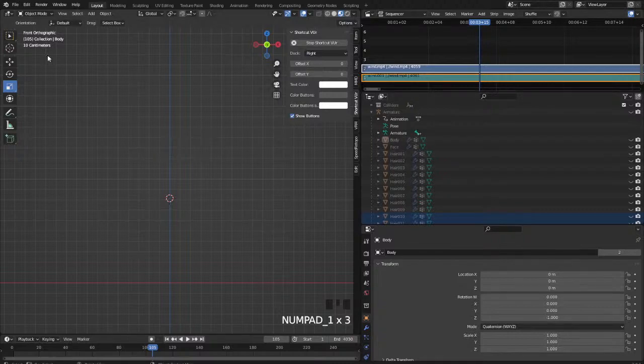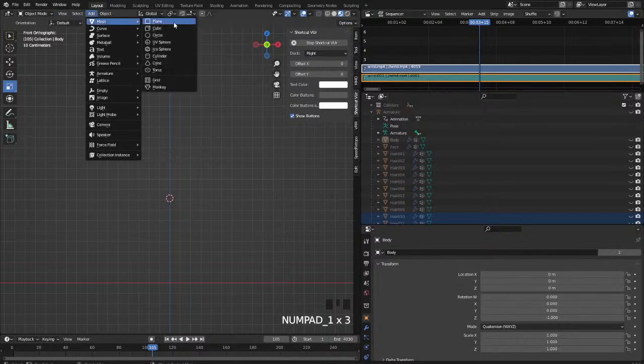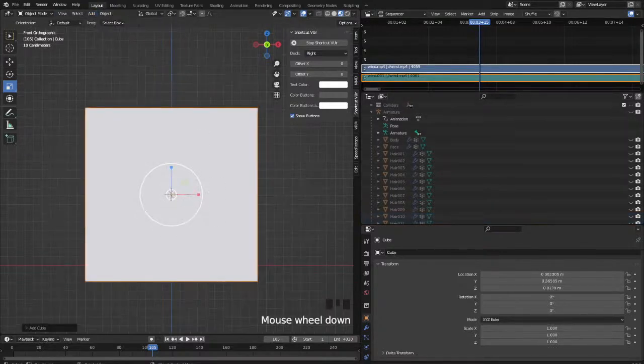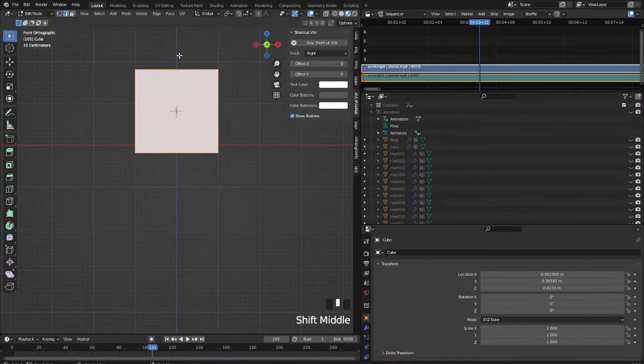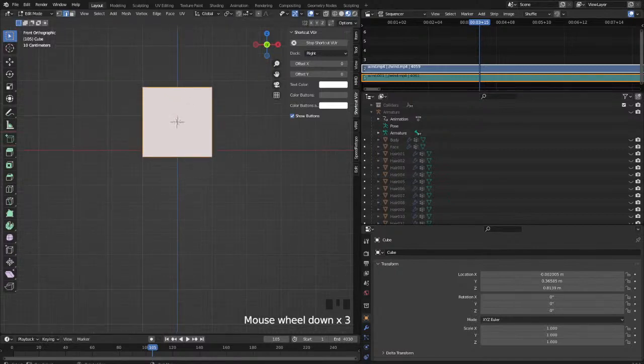Okay. So we're gonna add a mesh here, and we're gonna add a cube. I guess that is kind of cheating, so we're gonna go ahead and get rid of that. We're gonna go ahead and make a recorder. Let me look up what a recorder looks like. Let's see here.